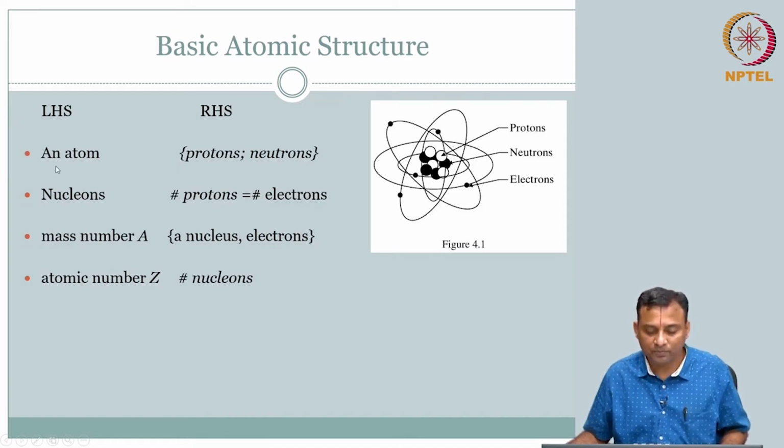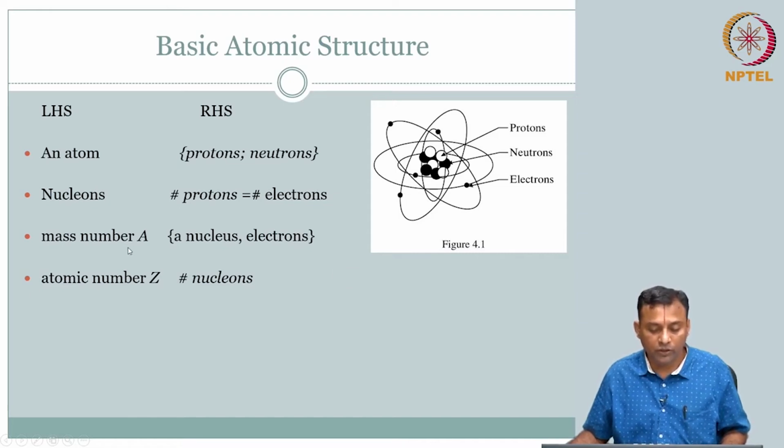An atom. So, what does an atom contain? Oh, here is an example of an atom. So, what does an atom contain? Oh, I see protons and neutrons and electrons. Protons and neutrons are at the center. So, that is the nucleus. Oh, so a nucleus and electrons. What are nucleons? Oh, nucleons. Nucleons are, I see here, right, the constituents of the nucleus. So, what do I see? Protons and neutrons, right, that is labeled. Oh, okay. So, that is what that is.